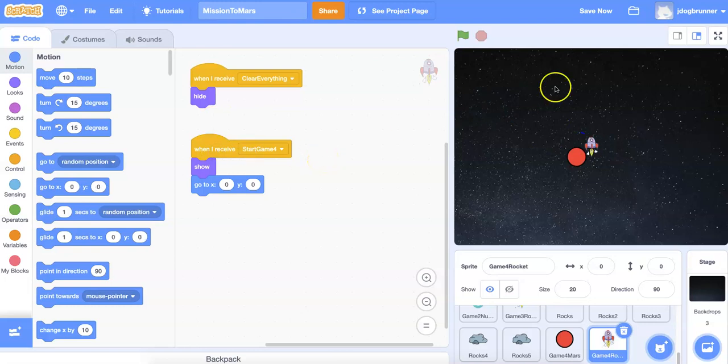Okay. So the rocket looks good and Mars looks good. There's a problem with the rocket sprite we'll see in a second, but basically our program is going to ask the player to input a direction and a distance for the rocket to travel to try to arrive at the planet. So because we're going to have it turn directions, we want it to always point in the right direction at the beginning. We want it to be just like it starts in the middle. We always want it to be facing the right direction each time too. So that'll be pointing direction 0.